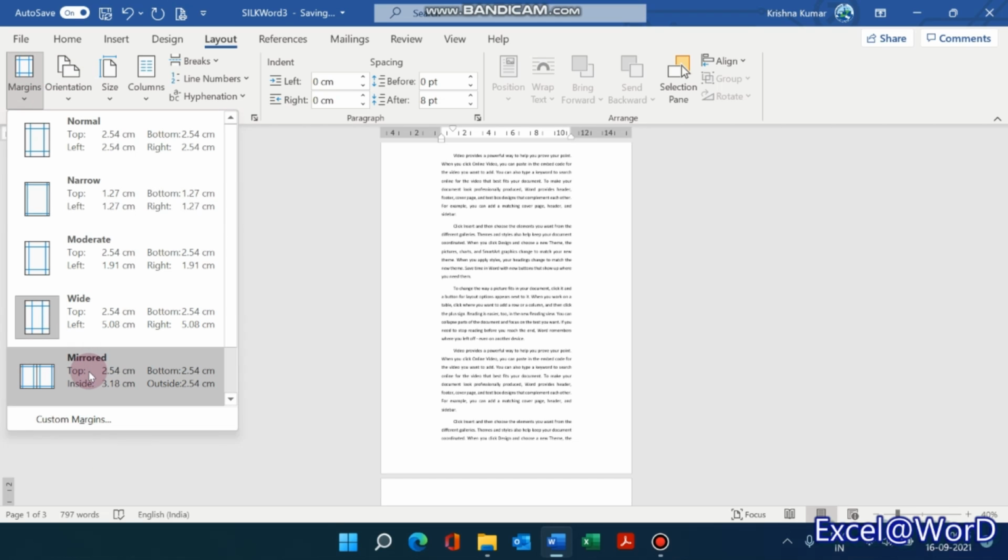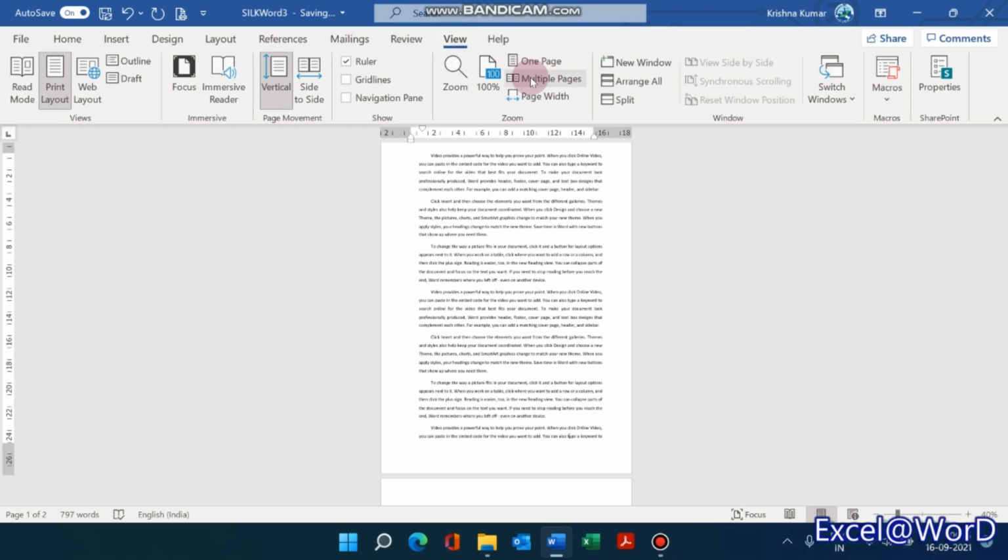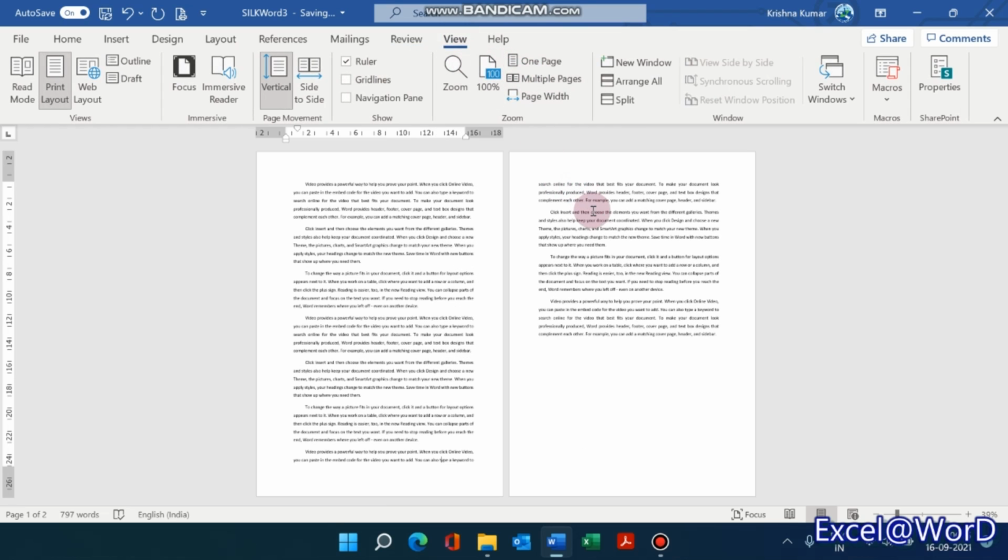Mirrored is where, when you go to a two-page view, you will understand this better. In this two-page view, these are mirrored in the sense that whatever the width is here, the same width is here, and the inner margins are the same, the outer margins are the same.